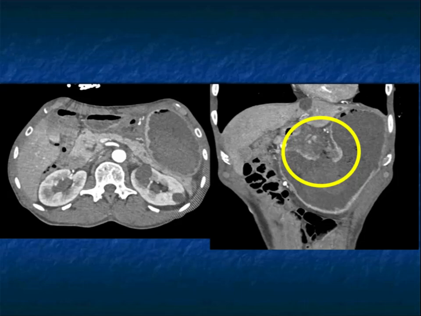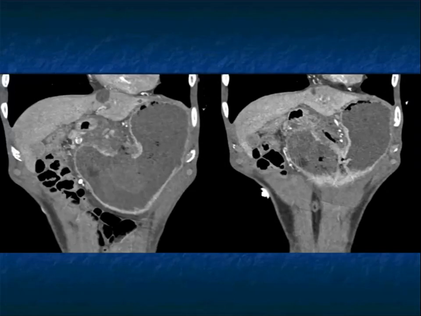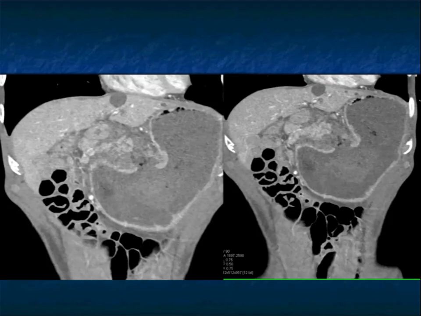One thing helpful, perhaps you can say, well, it's not bulky like the last case. That can be helpful, but it's not always going to be perfect. Here's a few more views making the point why I like the coronal view, very nicely showing you the ulceration, lesser curvature. And here's a few more views with volume rendering.